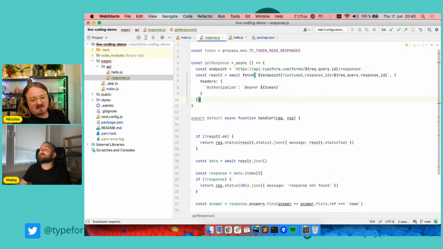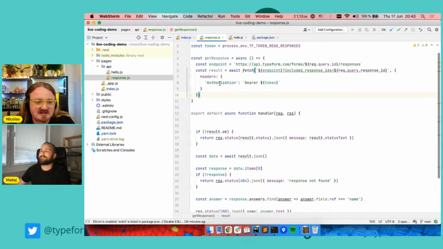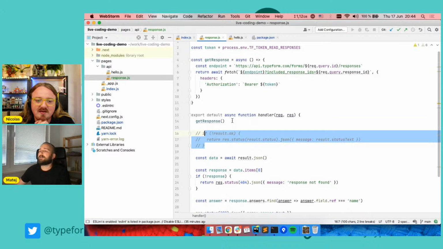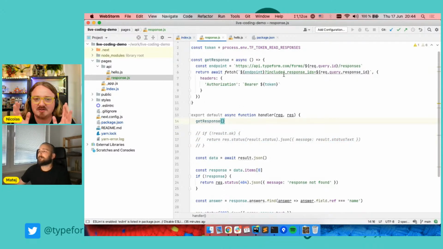Yeah, for anything like this, the response API is great, but the response API takes time between the moment a response has been submitted and the moment it becomes available. It's because we have to run a lot of things before we can store that response in our database and before we're exposing it. But it doesn't mean that your response doesn't exist. It's just that it's not available just yet.